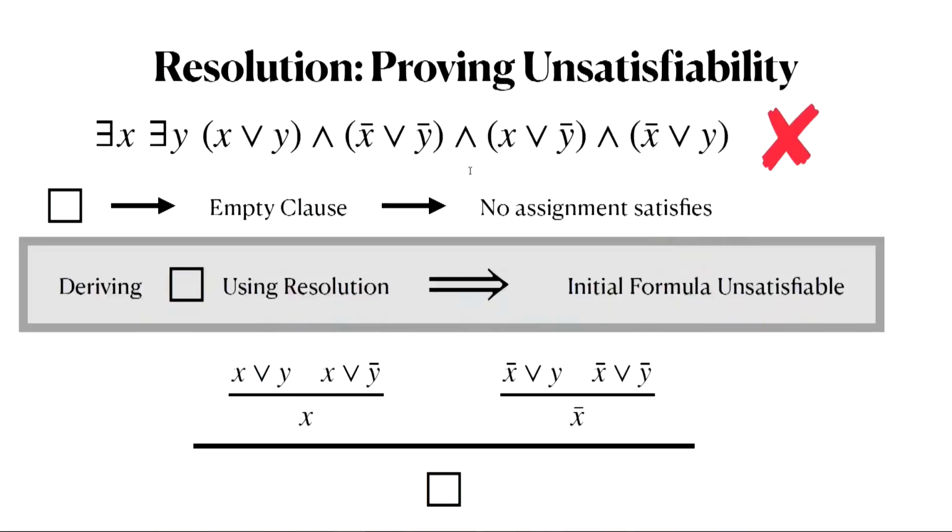So this is the notion, and given that this is a resolution proof of how we can show that my formula was unsatisfiable: we take the first and the third clauses, the y goes away, I get x, and I add it to my formula. Then I take the second and the fourth, I get x bar, and I add the same to my formula. Using x and x bar, I get empty. So I add empty to my formula, and once I have empty inside my formula, my formula is unsatisfiable, so my initial formula was also unsatisfiable. This is one of the basic proof systems, called resolution, to show why a formula is unsatisfiable. It's a proof of unsatisfiability.